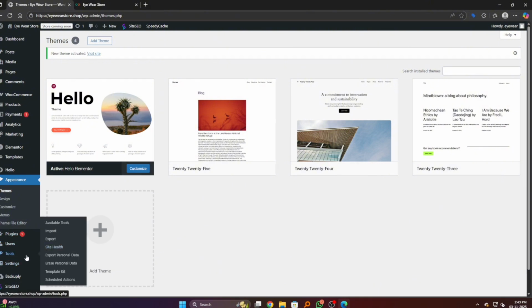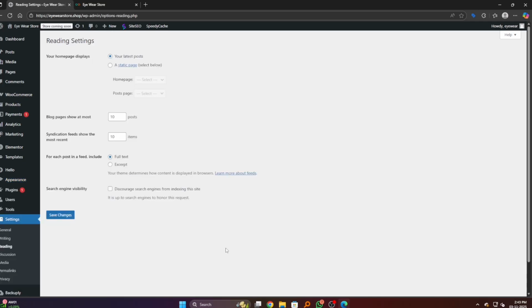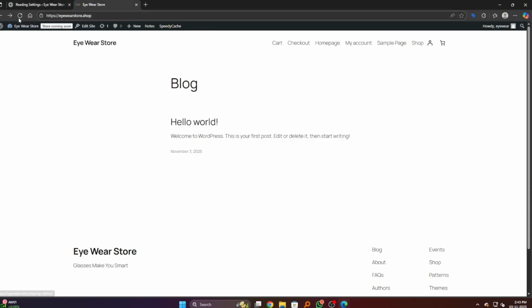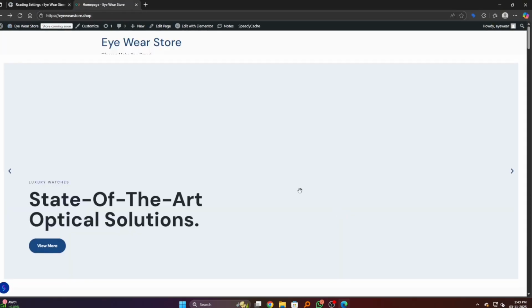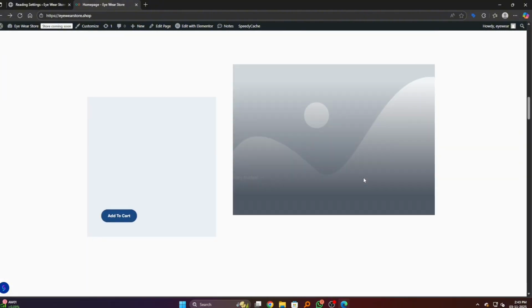Now we can see the reading option over there. We have to set our homepage as default. You can see the homepage, and then save changes. Now when we reload our website, it will automatically redirect to this homepage section.